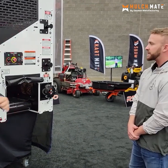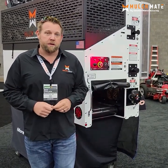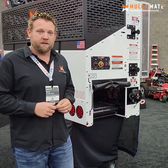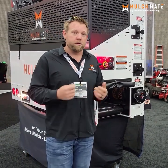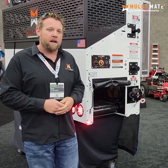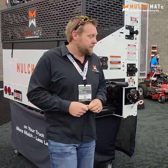Walker just stopped by and had a ton of questions about the Mulch Mate — how much does it hold, how much weight does it add to my truck? Great questions. This unit holds 10 yards or four tons of stone, sand, dirt, or compost — it runs lots of different materials. As for weight, the unit itself is 900 pounds, but accounting for your truck doors, it adds roughly 600 pounds — basically three guys at 200 pounds each in the back of your truck.